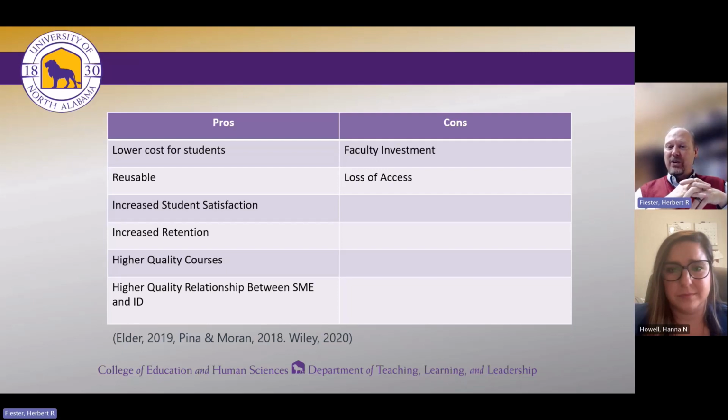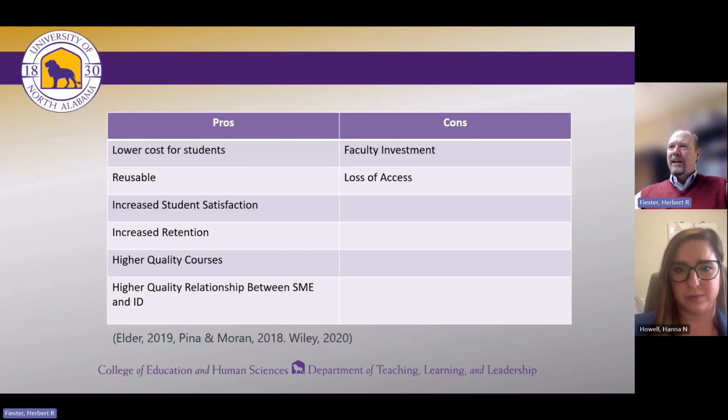Some of the courses that we teach here at UNA, or all of the courses that we teach in our program anyway, they're only 8 weeks long. And so when you're dealing with such short courses like that, the turnaround times on assignments can be very quick. And so I had to come up with a really quick solution. So loss of access can be a big con in certain situations, particularly when you don't have a lot of time to get a fix in place. Fortunately, I found a fix, so I got it going again. But any other thoughts, Hannah?